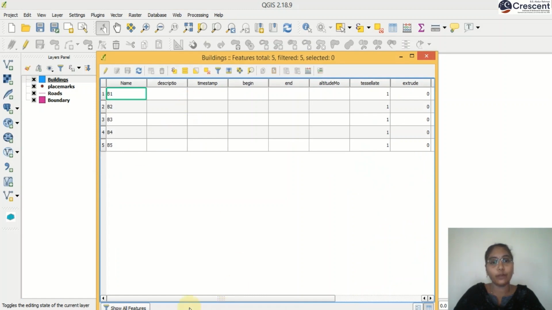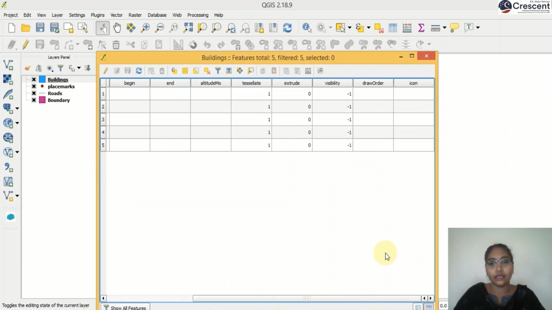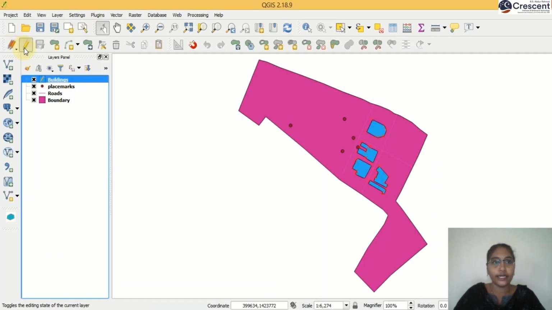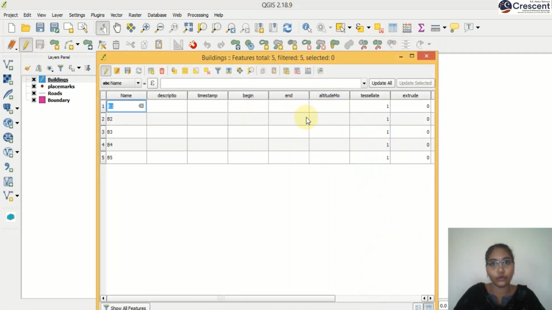open attribute table, you will be having a number of auxiliary fields. You just first delete those auxiliary fields. We want only this first field alone. So for that, start editing. To open attribute table. Here you will be having a delete field button.